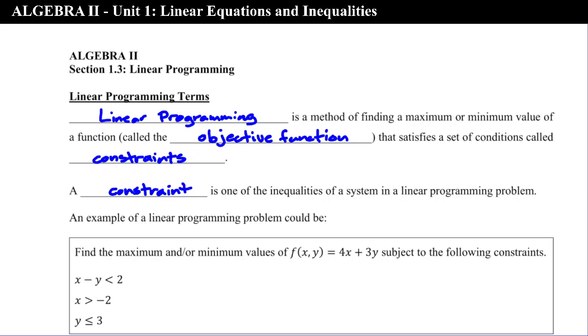So for example, and again we're looking forward toward applications a bit, but constraints are things that are going to limit that function. So for example, if you're talking about production out of a factory, you are limited to how many people you have working in that factory and how many hours a day they work in that factory. There's only so much that a human can conceivably do before there's just no possibilities of that happening.